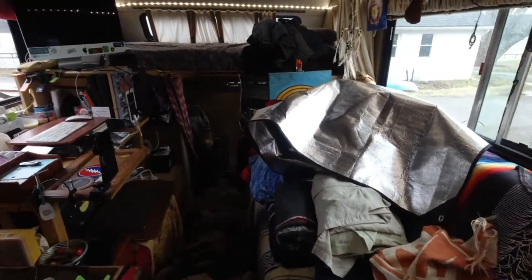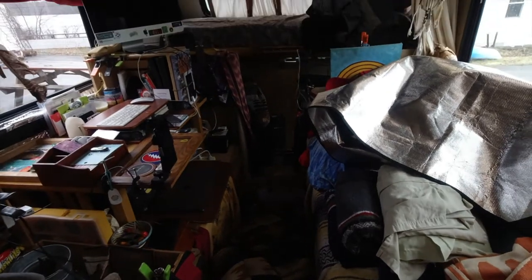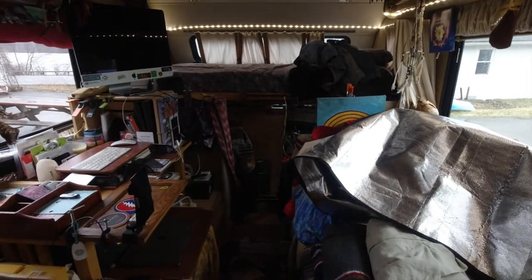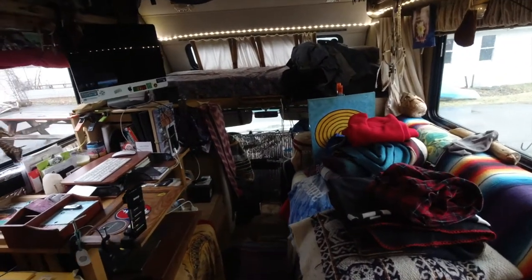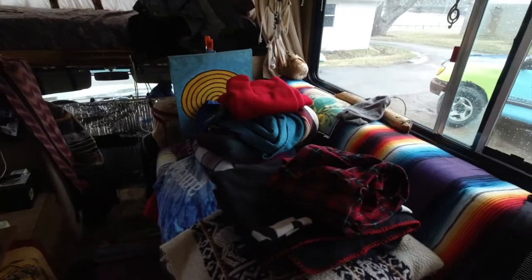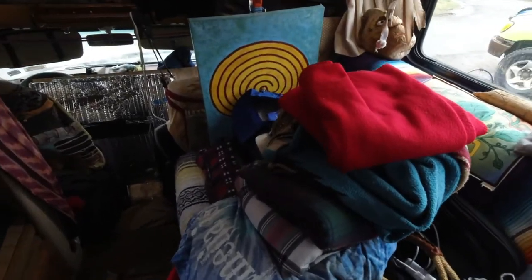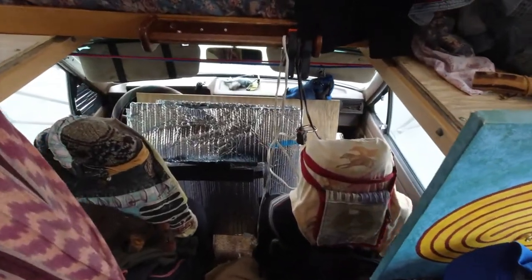Well, all I gotta do is roll up some blankets, put some stuff away. I'm gonna have to get access to the couch here, underneath there for sure. All right, we're heading in the right direction. Slowly but surely we are getting there. I got a lot of stuff to put away for the warm weather season here. There's really nothing to get out. It's just putting away the winter stuff.